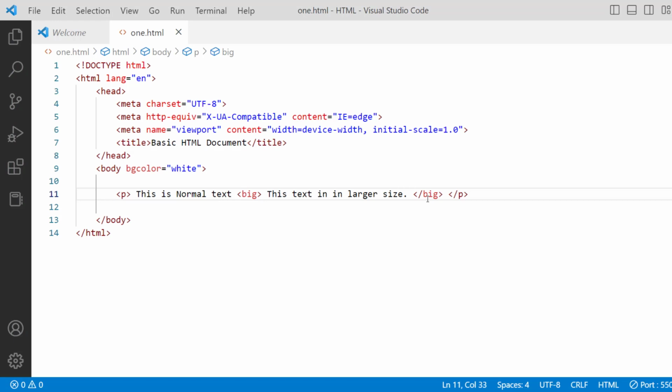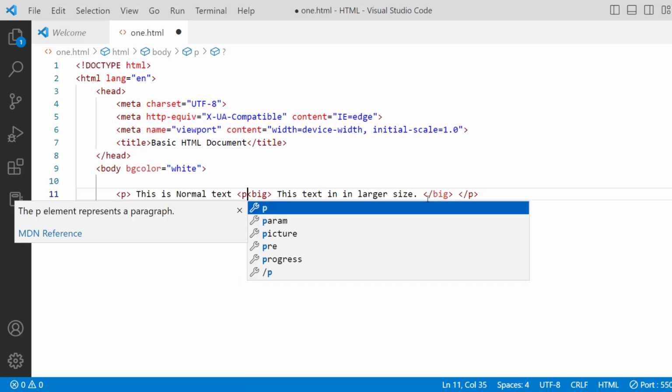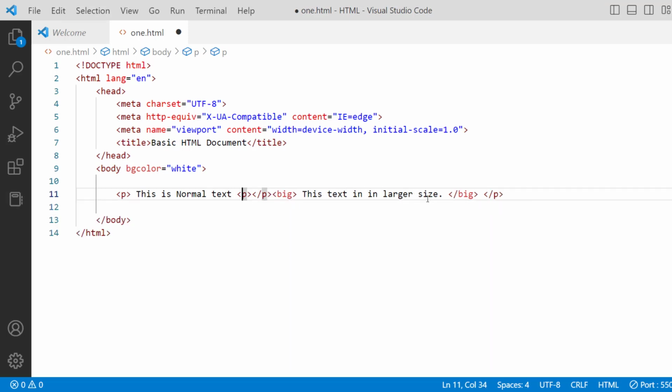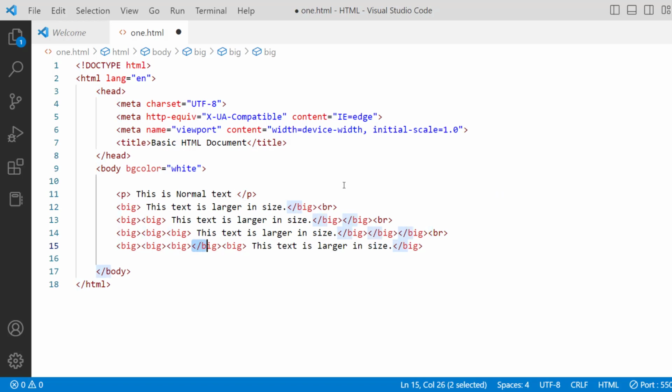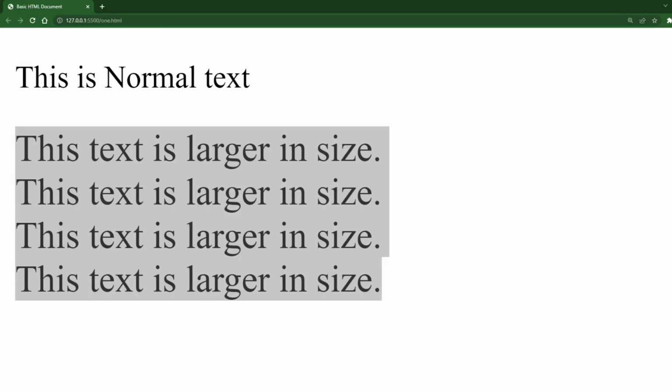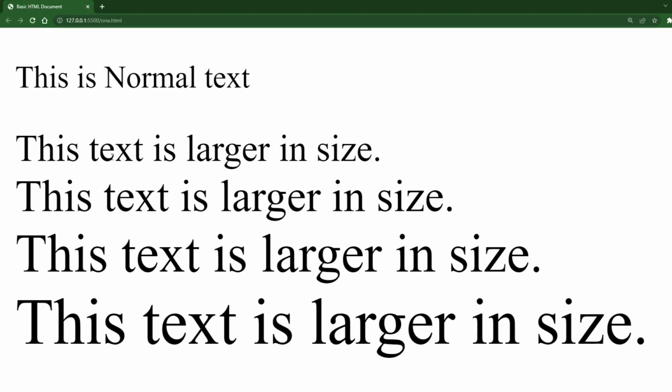So we can try one more experiment here. Now you can have a look at this.